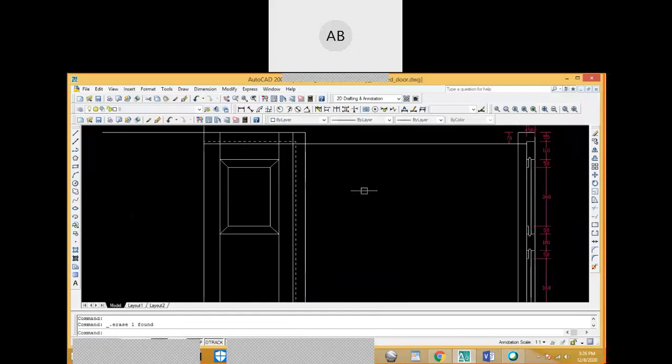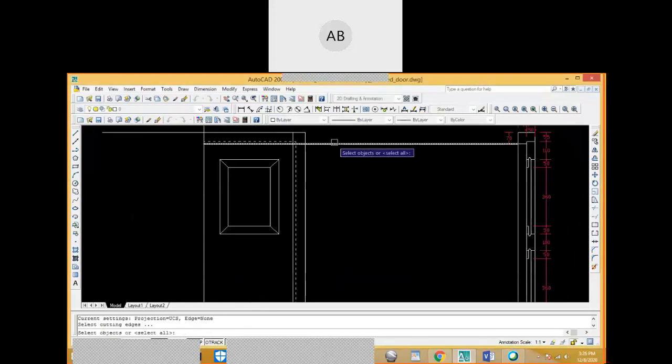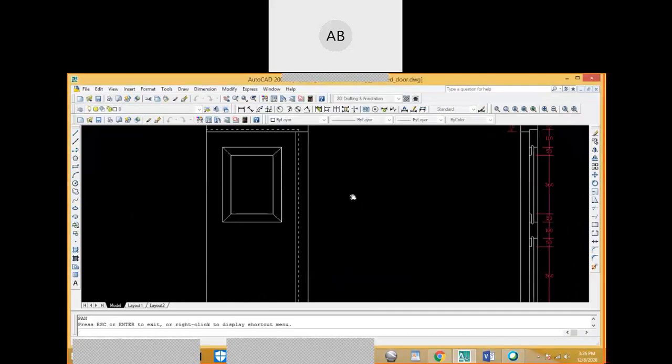Done. This is my panel. Trim it out. Do the things not needed. Yeah. One panel.